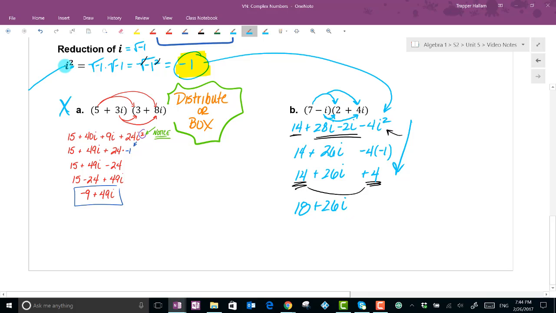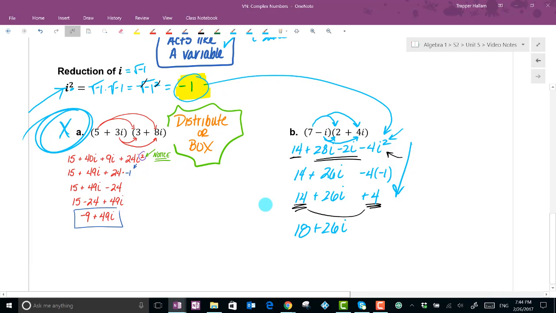So really, this is a key piece to this section of the notes under multiplication, and that only occurs under multiplication, right? If we're distributing, that's the only place you'll get to this i squared. So make sure you look at this example. Let's summarize everything that we've done. Under multiplication, we may have an i squared. i squared will change into -1, and then you should be able to write it as a complex number again.